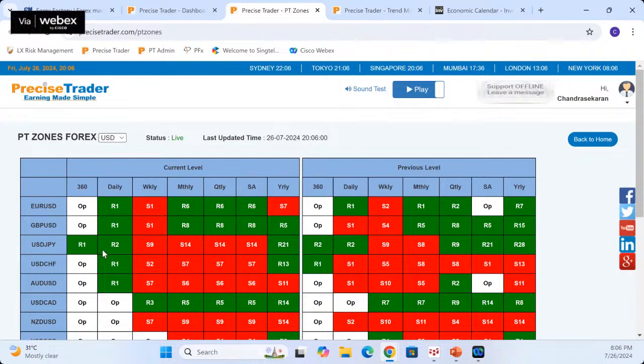So the dollar yen here is telling me a buy. The 360 is also buy, daily is also buy, the previous 360 and previous day are also buy. So overall I'm going to buy dollar yen, and I'm going to hold for at least another 3 hours, provided it doesn't break a certain level, which I'm going to tell you. Then we'll see whether we reach our price target.